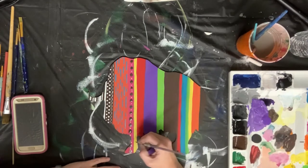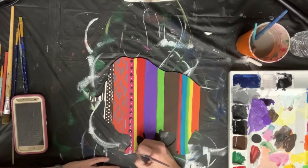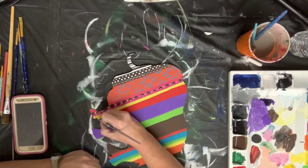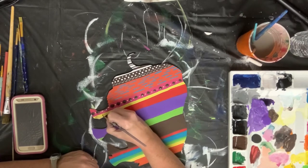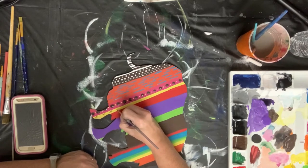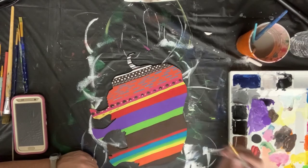Okay guys, so I'm back. I went ahead and, as you can see, just did some alternating dots on that next one. And this one, I'm going to go ahead with this little liner brush and do a sunburst. At least that's my goal. We'll see if it turns out like that, but every few inches I'm going to give myself a little sunburst with three little lines and see how it turns out.